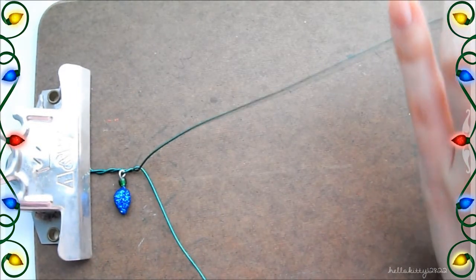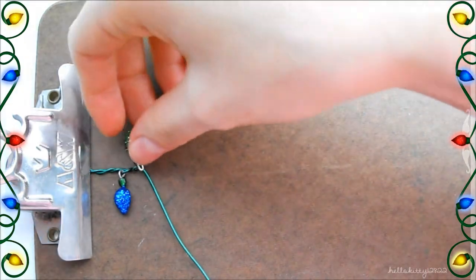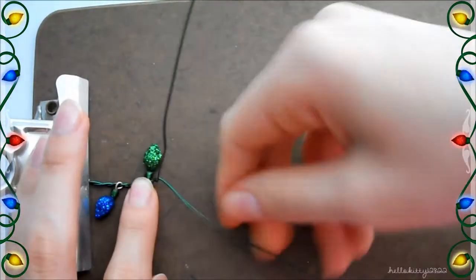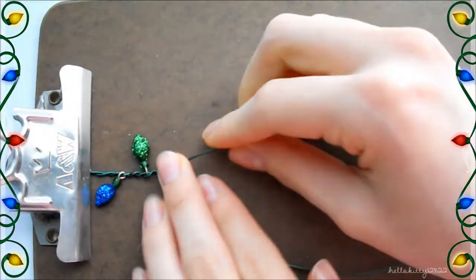I made the light bulbs the exact same way that I made the first light bulb with a head pin and I used a bead instead of a barrel clasp. And if you want, you can make them dangle all from the bottom which is a lot easier.